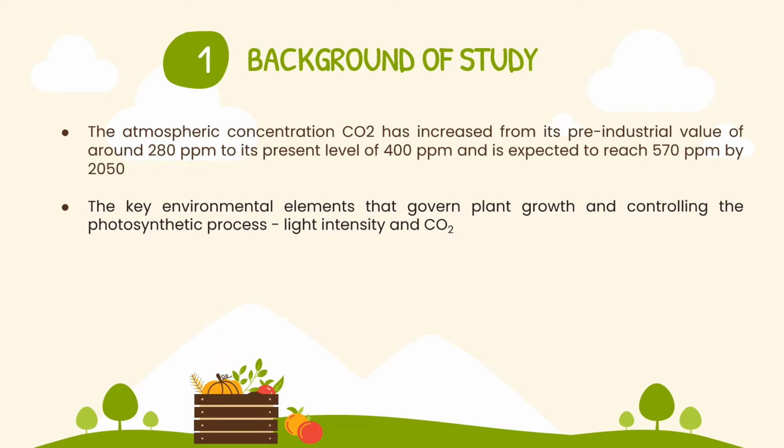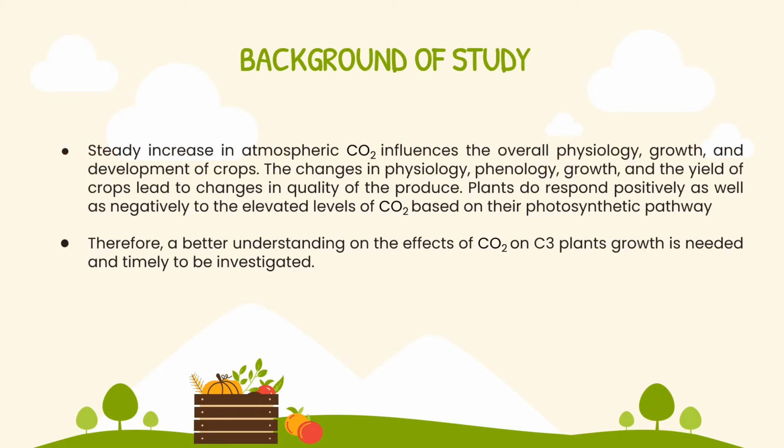The key environmental elements that govern plants' growth and control the photosynthetic process are light intensity and CO2. The steady increase in atmospheric CO2 influences the overall physiology, growth and development of crops. The change in phenology, growth and energy of crops leads to change in quality of the produce. Plants do respond positively as well as negatively to the elevated levels of CO2 based on their photosynthetic pathway. Therefore, a better understanding of the effects of CO2 on C3 plants' growth is needed and timely to be investigated.